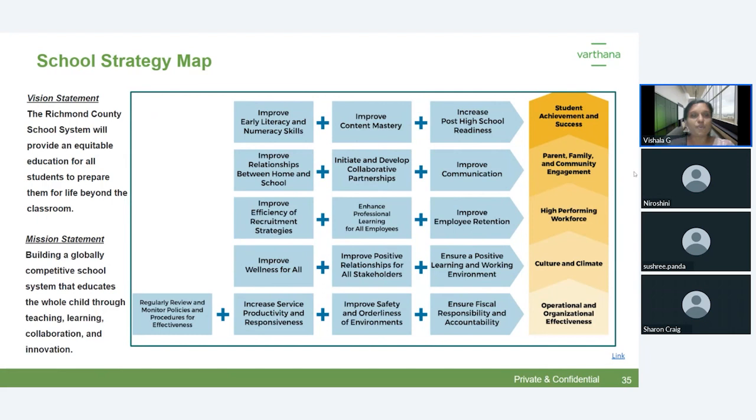So here we have almost covered the different characteristics the strategic leader displays, the different stages required for strategic implementation in the school, how we can create a school strategy map, what goes into it, and the different aspects we need to keep in mind: the resources, the plan, the timelines. All of that we have discussed so far. I would like to discuss a small case of a school here.